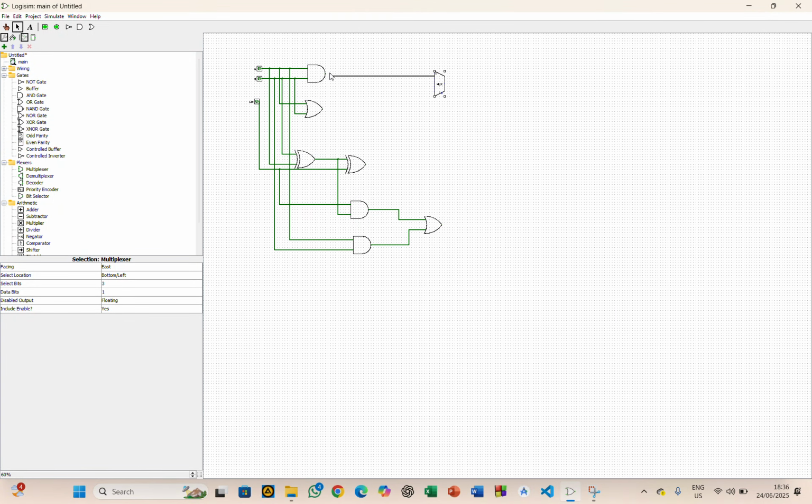So this will be connected to this, then this connected to this, and also this will be connected to this.